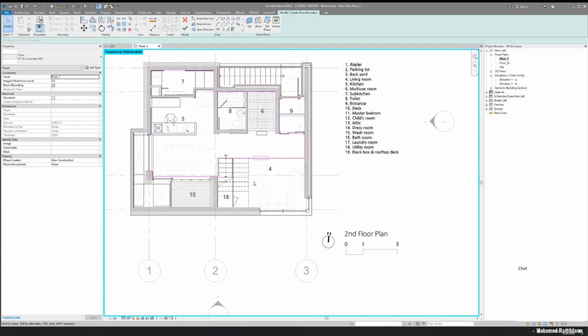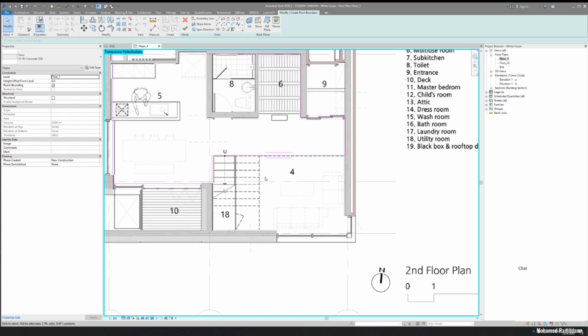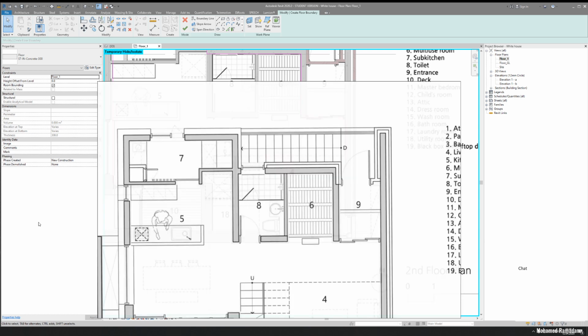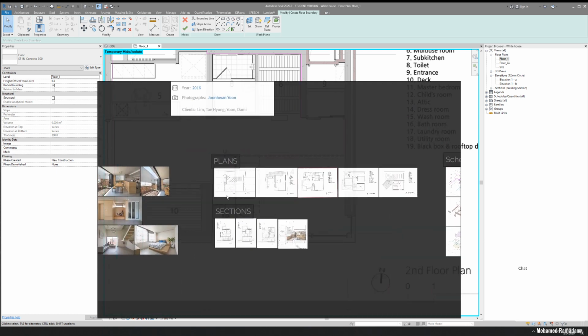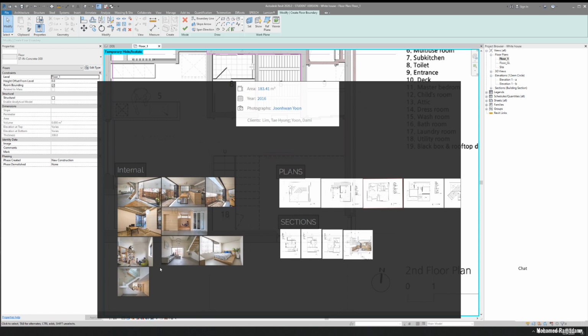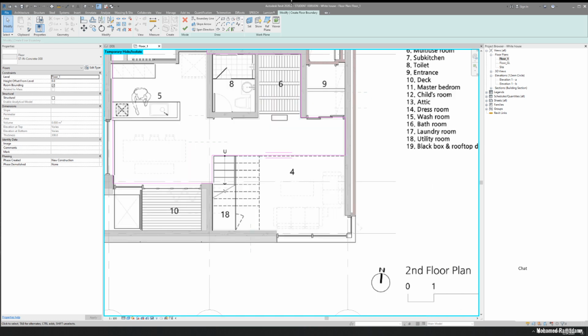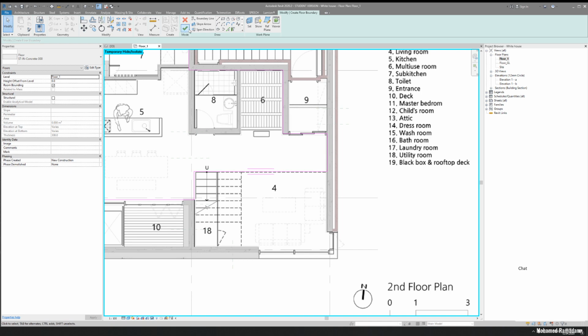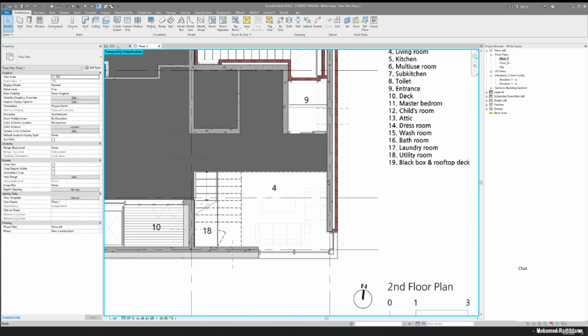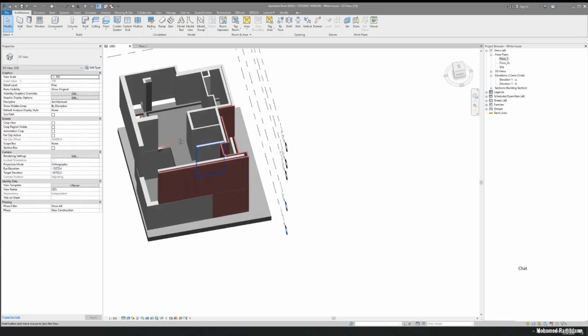Here is a double story. Actually, it's not a double story, it's more than a double story. If I go to some renders, I mean the pictures, you will see we are looking from this side. As you can see, opening, opening, opening, and this side all opening. So let's go to the 3D view, and as you can see, we get the result.